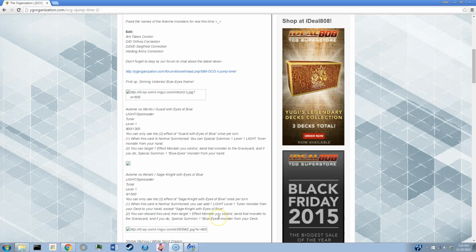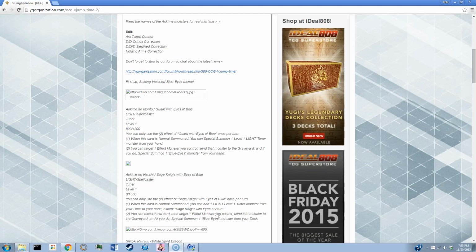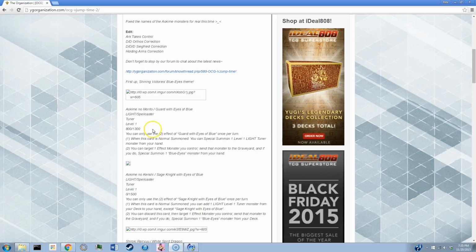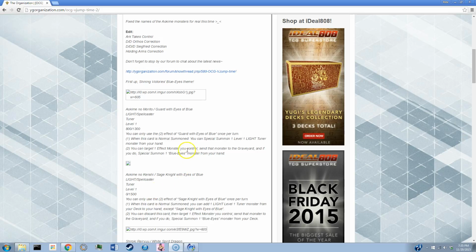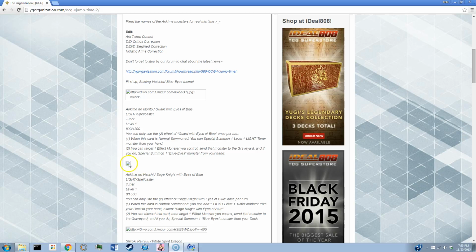With the second effect, you can summon any Blue-Eyes monster. I think you can just summon Blue-Eyes Shining Dragon, but I have no idea. I can't remember if he can only be summoned by his own effect, so I'm not entirely sure about that. But both these are pretty interesting cards. Got to see how the rest of this archetype rolls out. I like how they're all level 1 tuners. I don't know, it's just kind of cool. Again, I wish I could see the artwork, but I guess the pictures are broken right now.